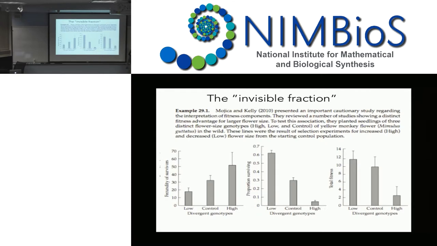The other classic unavoidable problem is you see a trait change. Let's imagine I'm looking at pollination, and I notice that large flowers are pollinated more. So for all of your flowers, I measure your size. I then put you out in the field, and I measure bumblebee pollination. I sit back, and then I score how often flowers are visited. So basically, it's a mating success sort of thing. Then I can partition that, and let's make life simple and assume you're either pollinated or not. So then I measure all the flowers. I put the pollinated ones over here. I measure their value, and I get a selection differential.